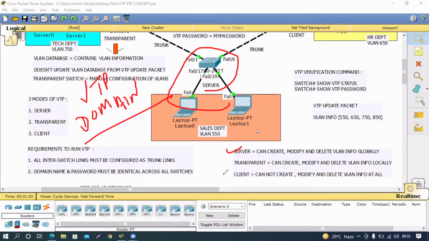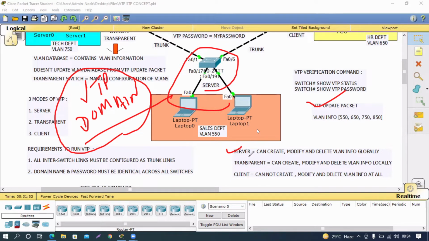All the information from your server switch is acceptable in the entire domain. No matter how many switches you have in the domain, all of them will update their VLAN database from this update packet, because this is the packet used to share VLAN information with other switches.